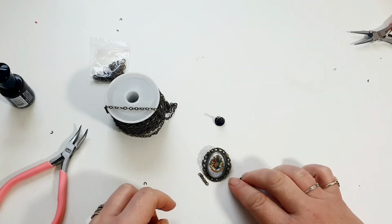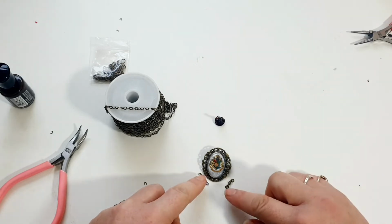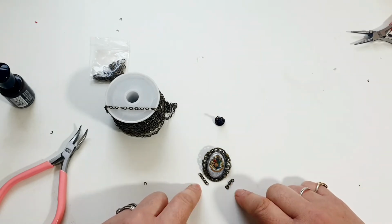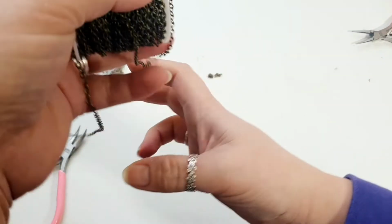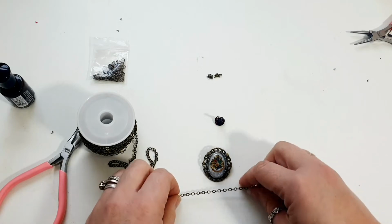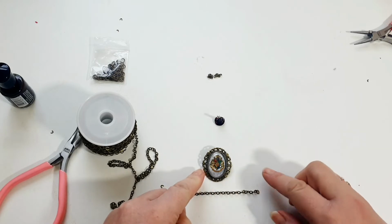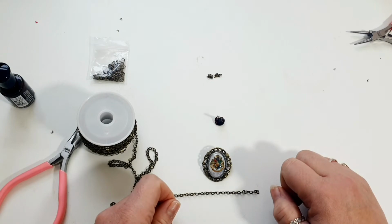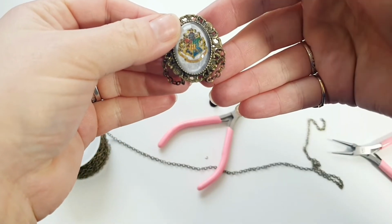And then I kind of want to do another dangly one. I want them dangling. I might have done them too short. I might have to do them eight links. It's fine because these won't get wasted. What I'm going to do is change it. I'm going to make two eight links length chains. Ugh, that is such a mouthful. And just going to jump ring them to there, and then I'll be back with you and show you what I've done. Okay, so I have my dangly chain on here.